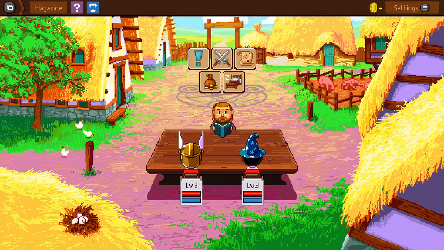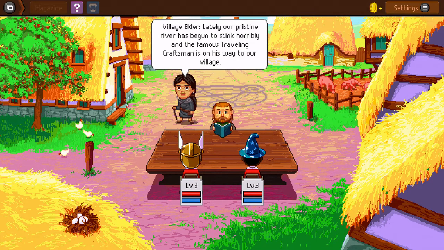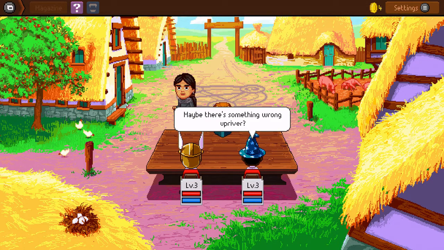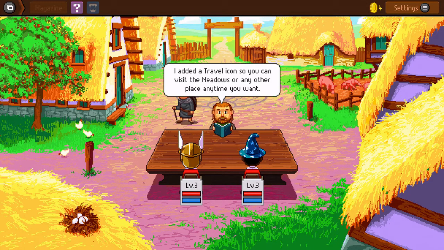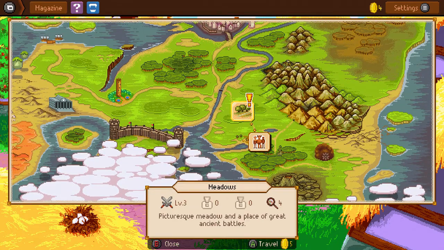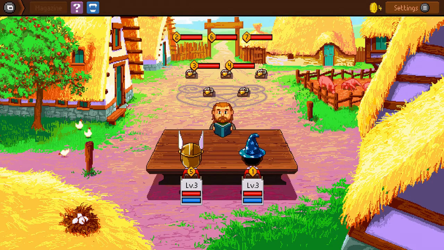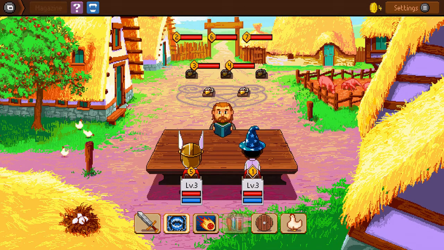This is a way nicer map. Sucks that it probably would take a minute to travel on this one. They probably fix that, hopefully. Let's go do another quest. Okay. Oh, actually, this might even. We're on gold already. That's crazy.